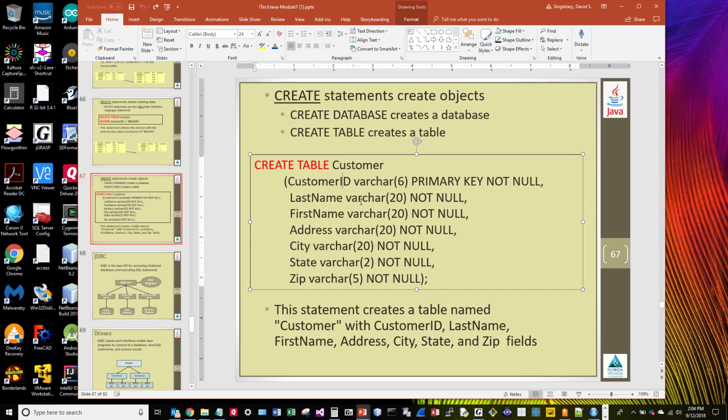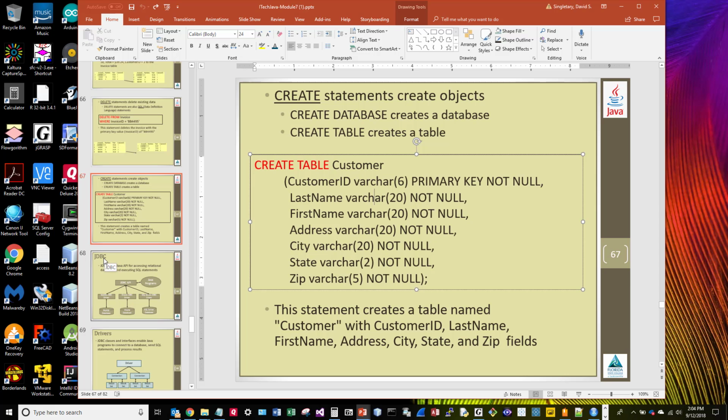Now that assumes the database is created. We could also do a create database command here and create the database first and then start creating the tables and then start inserting records in our Java program or with SQL here. So those are just the basic forms of SQL, and we're not going to do heavy SQL with the Java stuff we're doing. We're just going to demonstrate how to do it in Java. Then you can expand on it with all the SQL stuff that you need to do.